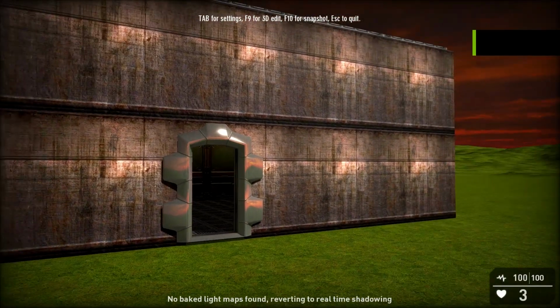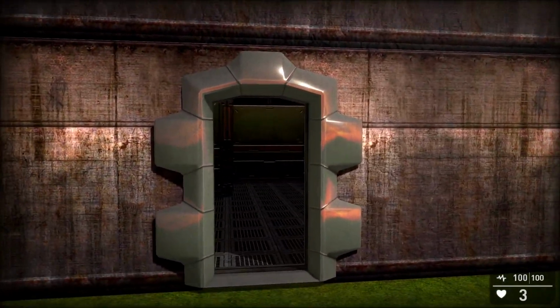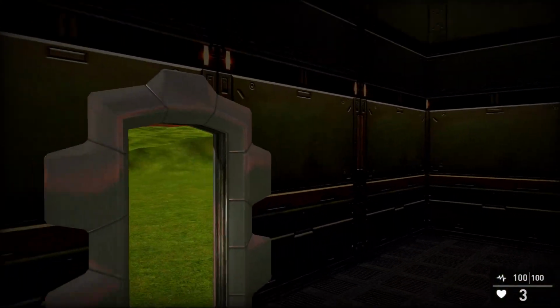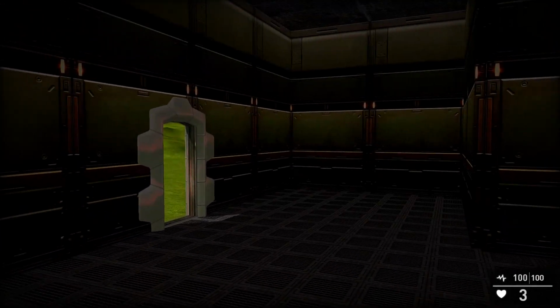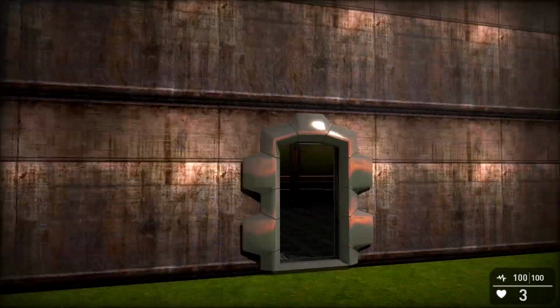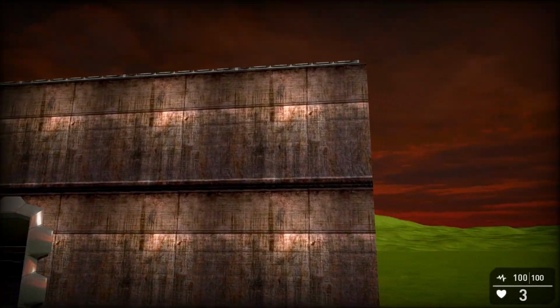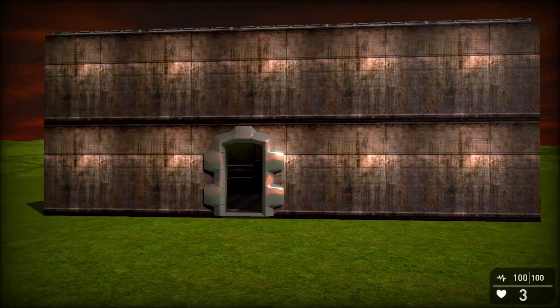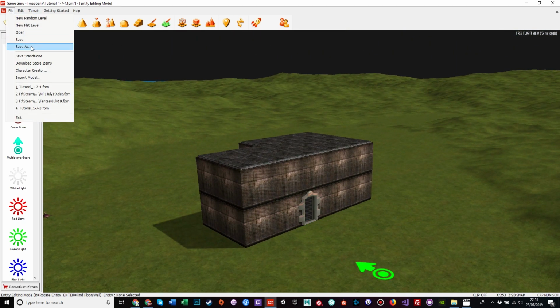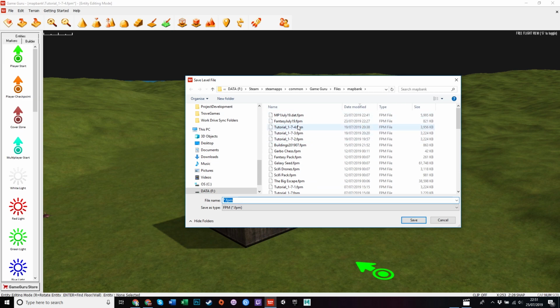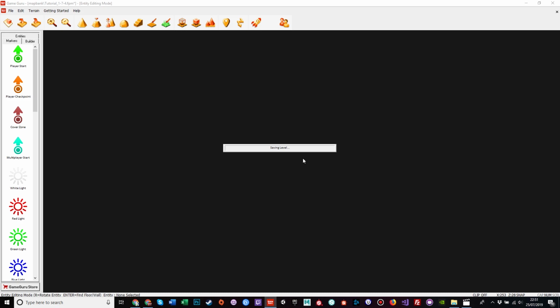And we have a rather nice door with a very hole in the wall hole which takes us inside. There's no leaks, there's no lights, there's no holes, there's no bad things, just a doorway out again. So I'd say that's a nice little bunker. It does everything I wanted it to. So if we exit test game, and we will save under a new iteration, just in case something unexpected happens. There we go, saved level.